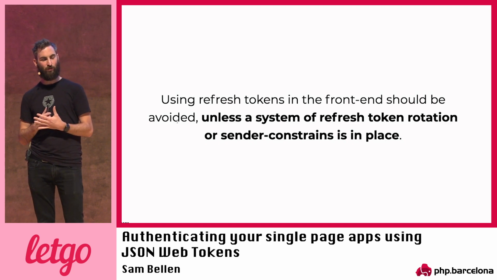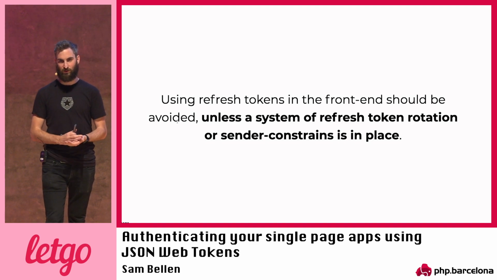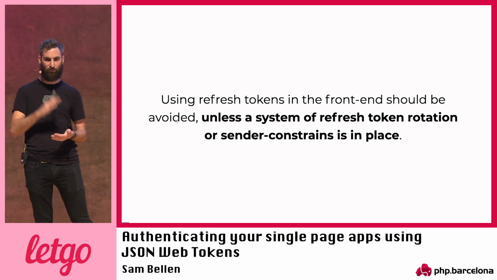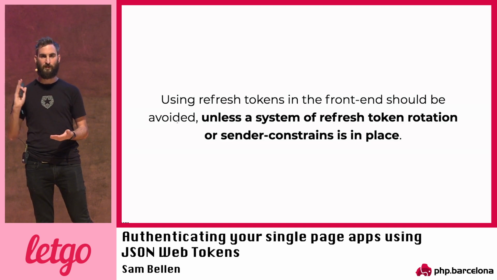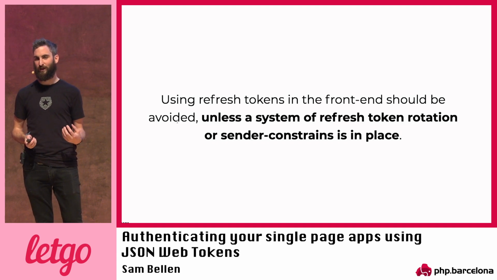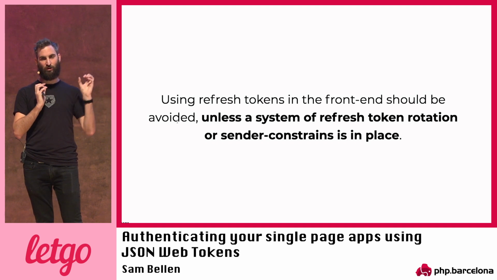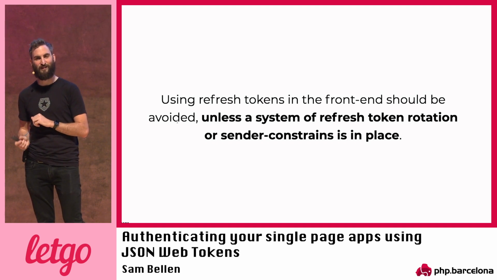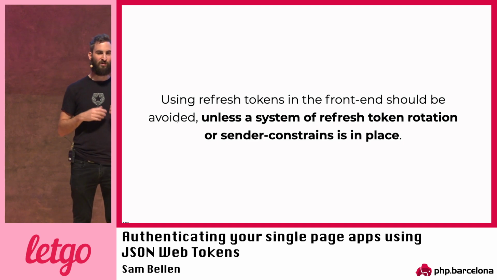So unless you rotate your refresh tokens, which means that as soon as a refresh token has been used, it becomes invalid automatically and you issue a new refresh token. And it can also do this just on a time-based constraint as well. So unless you do that, or you have something called sender constraint in place, don't use them. Sender constraint sounds very nice. It means that you can tie a sender to the JSON Web Token, but that's technically not possible yet. There are some people thinking about how to do this on the web, but there's no practical implementation yet. So unless you do refresh token rotation, try to avoid refresh tokens, at least with single-page applications in the front end for now.